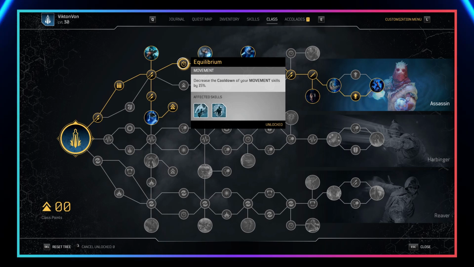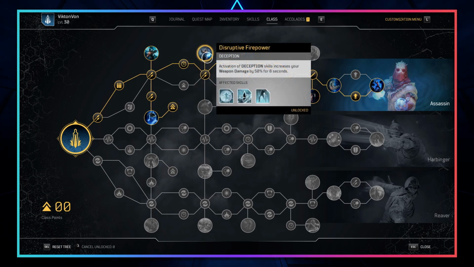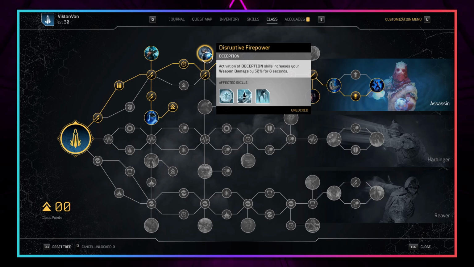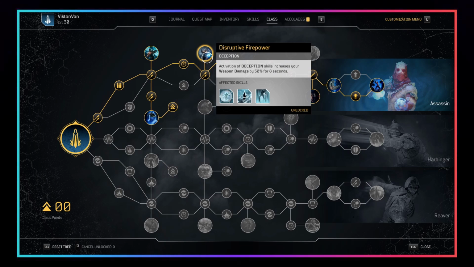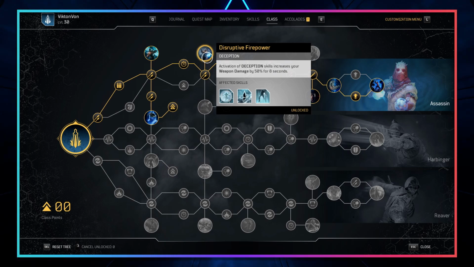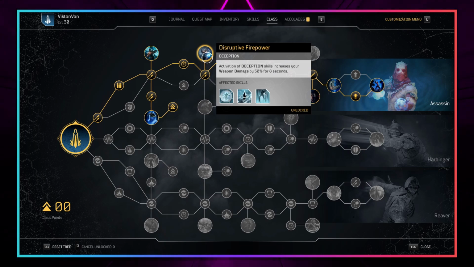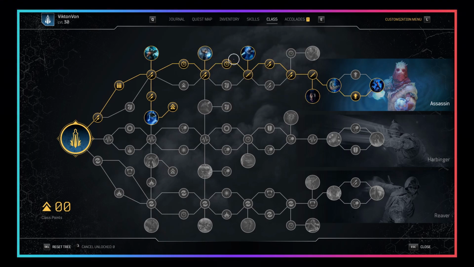We're going to move over and decrease the cooldown of your movement skills, which is going to be your Borrowed Time. It's going to be your shield. Then we're going to come up here and get activation of deception skills, increases your weapon damage, which is what we're trying to buff as much as possible, by 50% for 8 seconds. And that's going to be triggered by your Venter's Knife. Again, you never want that on cooldown. You want to throw out that knife as much as possible.